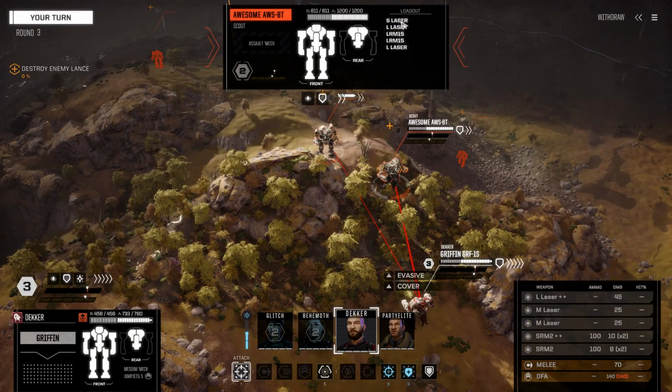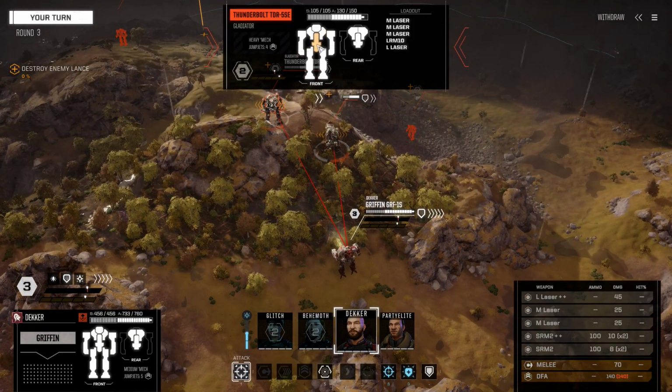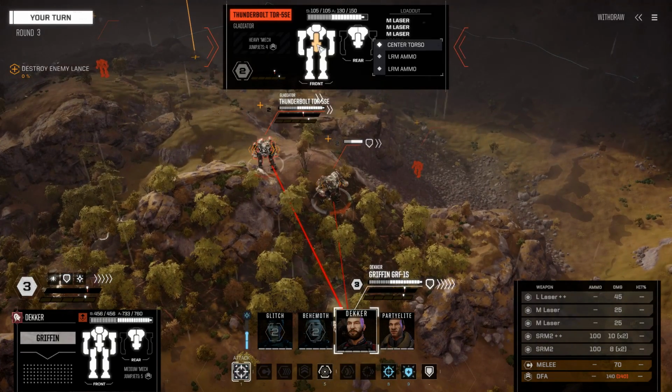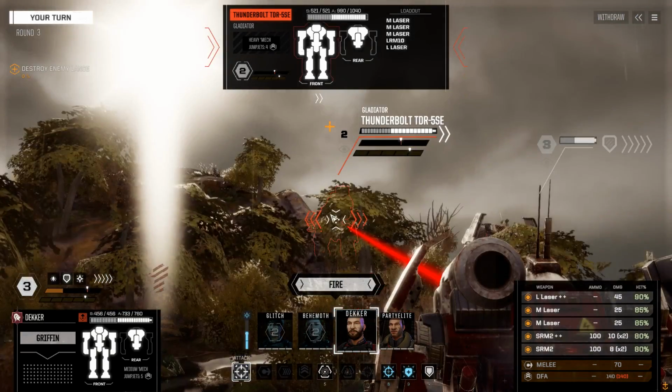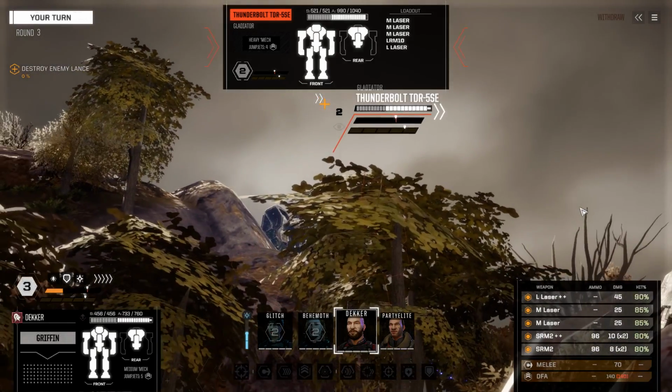The Awesome I want to knock down. Do I precision strike the Thunderbolt in the CT? How much damage output do we have here? 45, 25, 25, that's 50, 95, 20, 16. I don't think it's worth it. I think I'd rather save that CT precision strike for Behemoth. So let's just get a regular attack in here. Alpha strike. Do as much damage as we can.